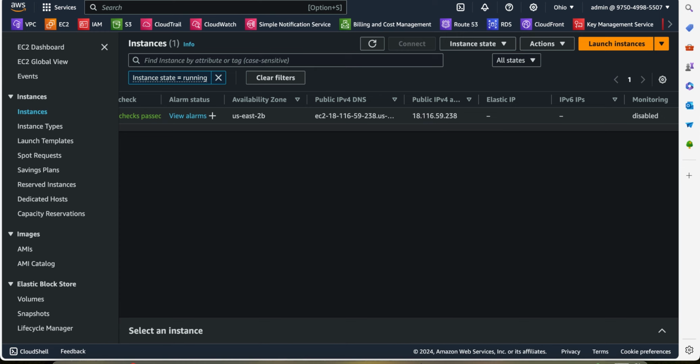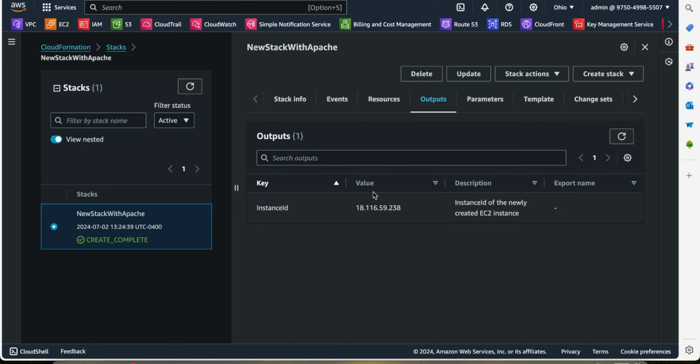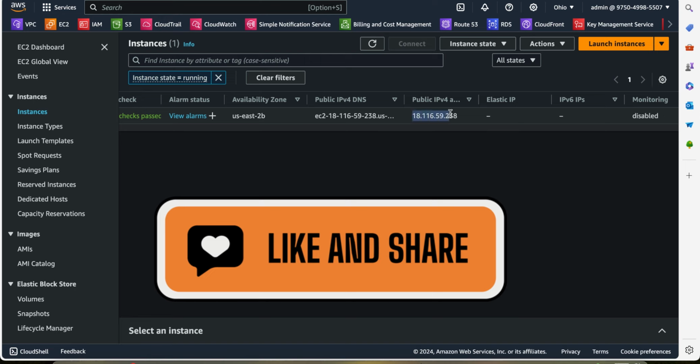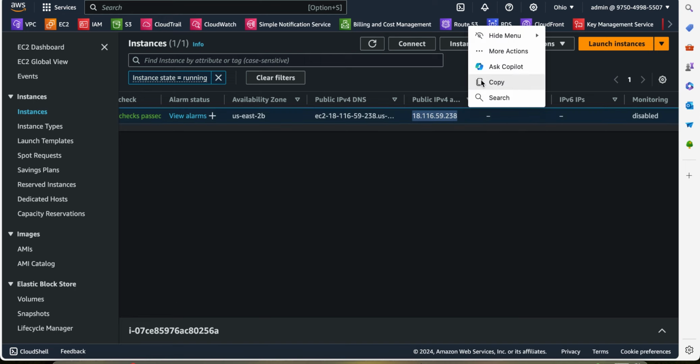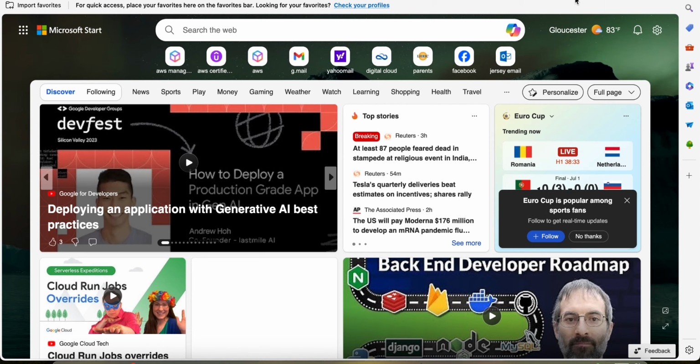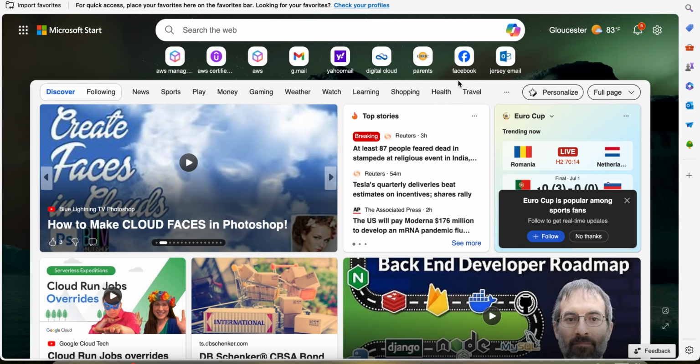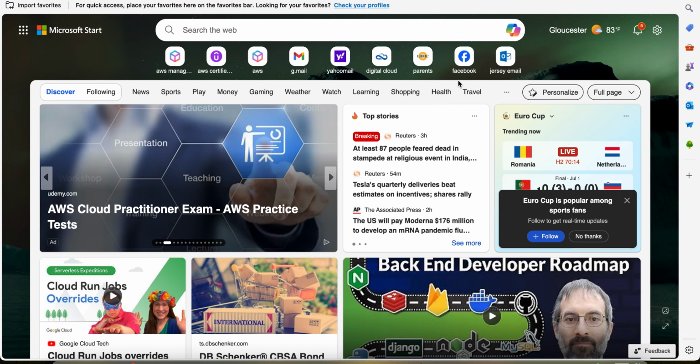If you come to CloudFormation and look at the output, see this is the public IP address. So right here, 18.116 and so on. Just telling you that it's the same thing that you have here. And you can copy this public IP and test it and see the message that it's gonna give you, because you see the same message that we pasted in our template on the parameter, and it will tell you the same thing that you have here.